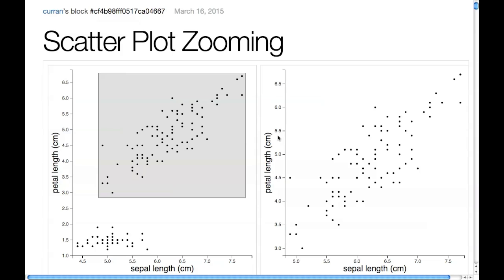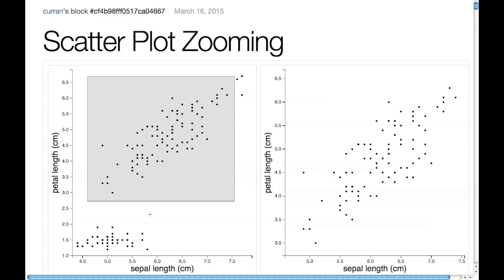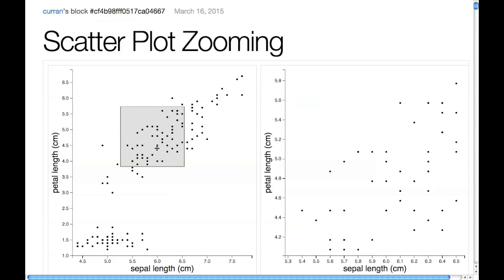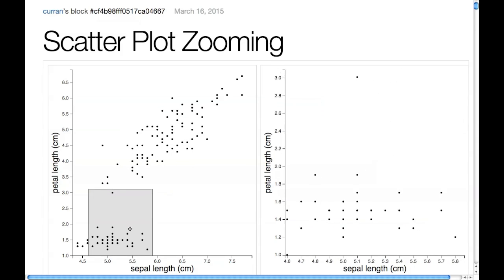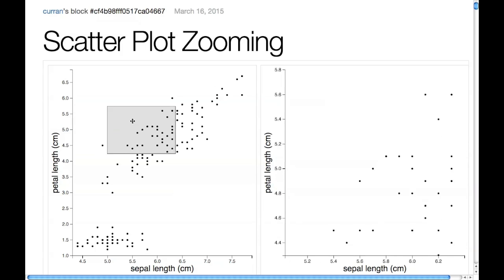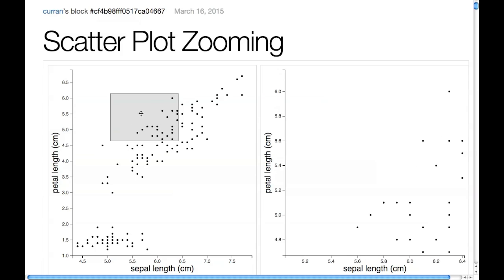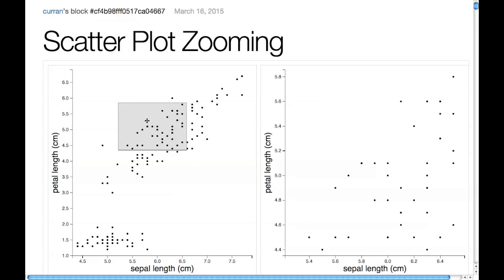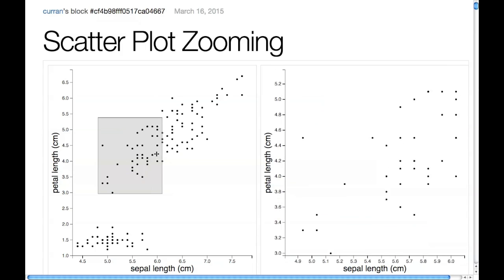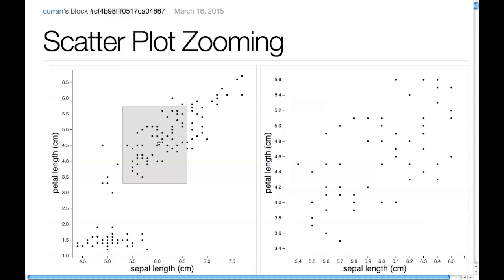But this is what focus plus context is: the idea is that you can use brushing to sort of zoom in and out, where one chart is the zoomed in version of the brush, right? And so this concept here is brushing. It's a part of D3, it's built into D3, and you can set up a brush on pretty much any visualization. So you can drag and drop, and you can move the brush around. And you can use CSS to style it however you want, make it different colors.